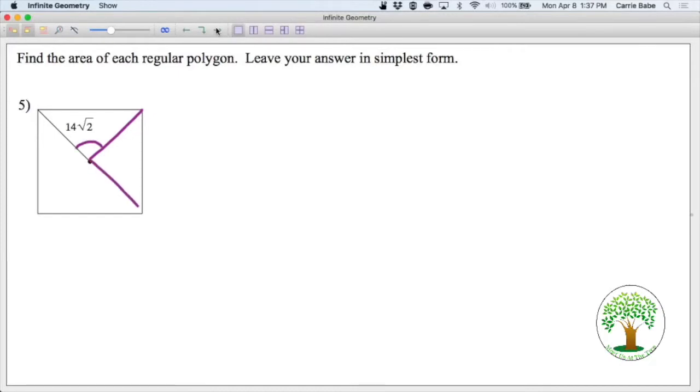How many of these triangles could I have drawn? 4. 4? Yes, and how much is all the way around? 360. So what do I do to find just one of them? 360 divided by 4. 90. Yeah. Okay. So if that's 90, and these are equal because these are both radii, what do those ones down there have to be? 90, 90, 90 would be over 180, and we couldn't have that.